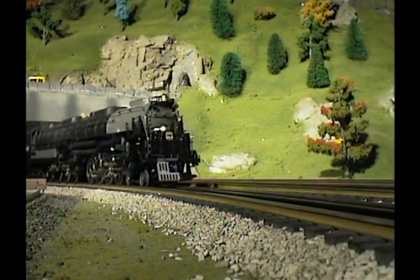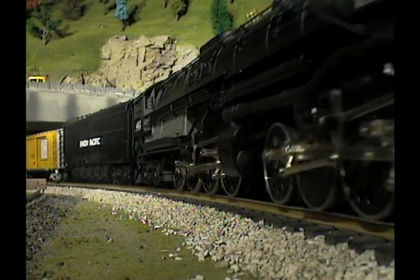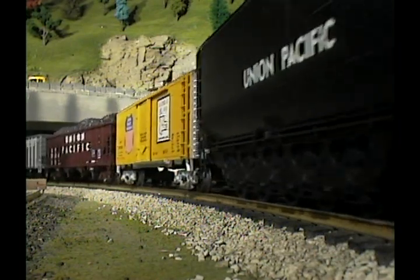So open the throttle, blow the whistle, and take charge of your personal railroad world. The track ahead is clear for fun in action.